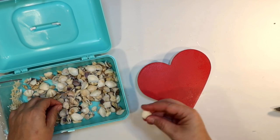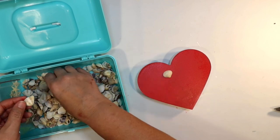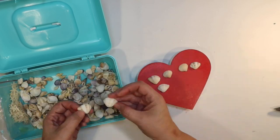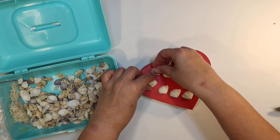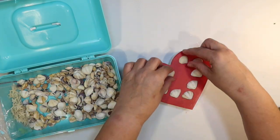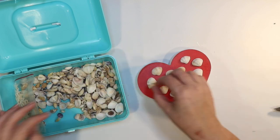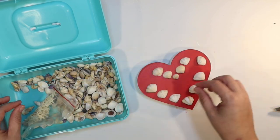So these are those little teeny tiny seashells, easy for me to say, that you get at Dollar Tree in the little tiny jars. And so I like to dump them out just so I can kind of see what I'm working with. And I'm trying to find a bunch of ones that are white that are kind of similar. And I'm just trying to make the heart shape out of shells. So this is going to be a really easy DIY, but it turned out really, really cute.